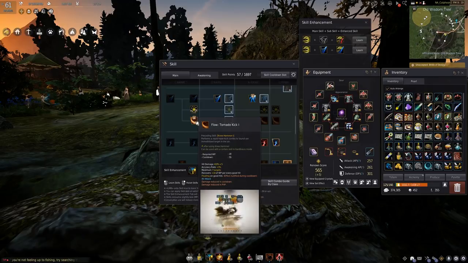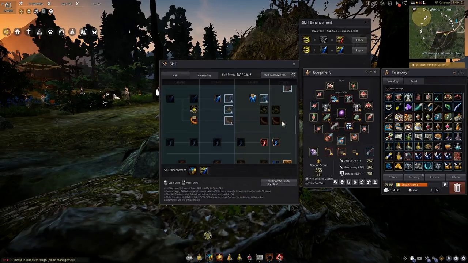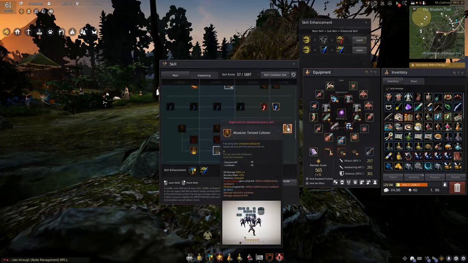I have Tornado Kick locked. Tornado Kick is interesting because when you absolute Tornado Kick, it does a lot of damage. There's good accuracy on it, and you can catch people with the floating and weave it into combos. The only problem with it is it casts very often when you really don't want it to cast, and it's completely unprotected, and it's really easy to catch you out in that. So I really suggest keeping it locked. If you want to mess around with it, you can certainly mess around with it. When I was really bad at Striker, I crutched this skill pretty hard, and it was kind of a meme, and it would confuse and frustrate other people. But outside of that, you really don't want to be using it too much.